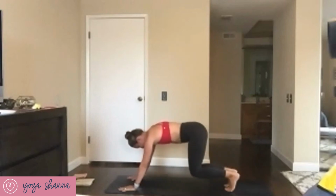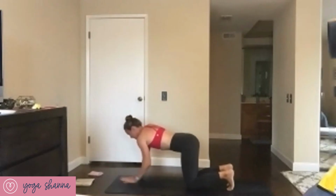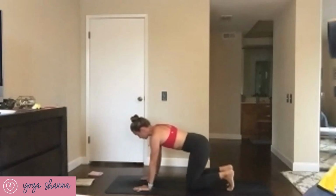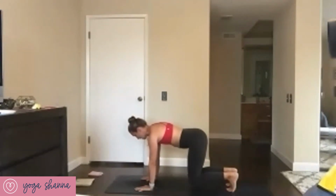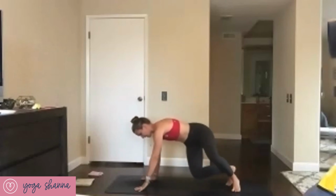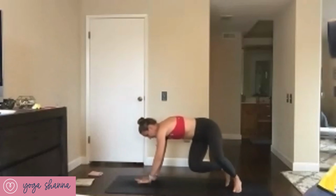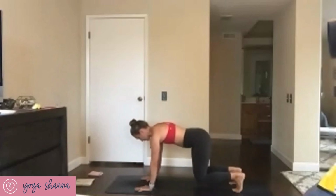Drop your knees down to the earth just for a moment so you can reset your hands. Get your hands right underneath your shoulders. Tuck your toes, lift your knees up off the ground. You're in this floating tabletop. You're going to drop your left heel towards your right side. Pick up your right knee, cross it under your body. Left hand can come to your shoulder, to your heart. Plant both back down, back to floating tabletop.